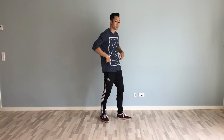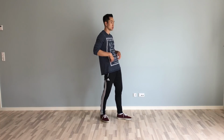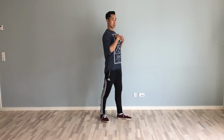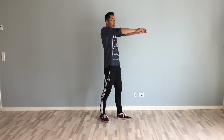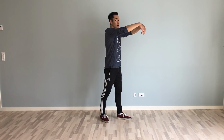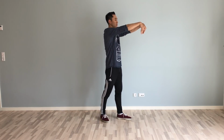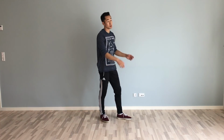As soon as I'm back here, I do a wave starting from my hip. So I push up my hip to the front, and then I do chest, pop out my chest, and then shoulders, elbows, and then hands. Normally you would say here, whoop, whoop, whoop. They don't do it that detailed.